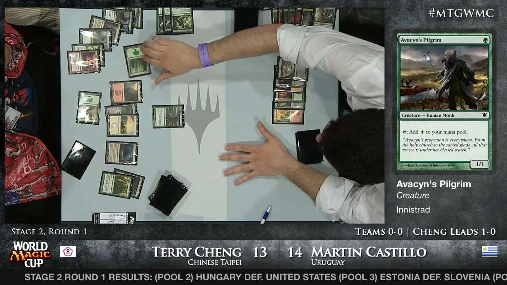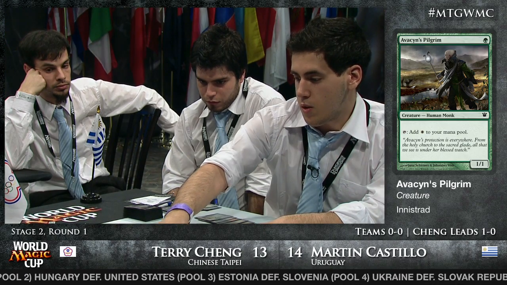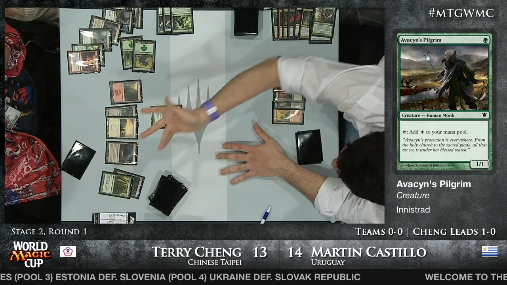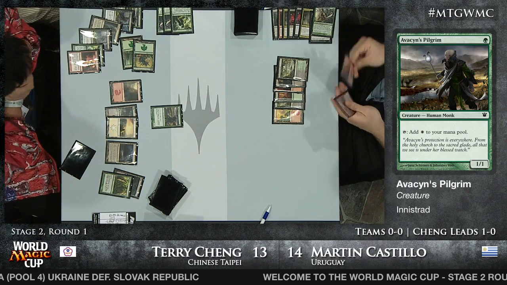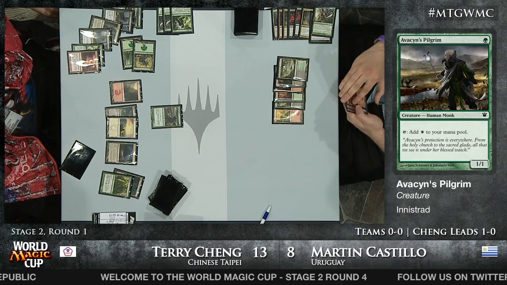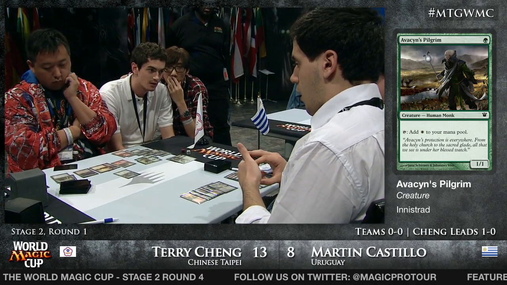I don't know if the damage hasn't been recorded yet. Yeah, he is. All right. We confirmed that he's actually at 8 life here. So a 2-turn clock as the board sits. So I think maybe what you want to do as Castillo is just cast Zealous Conscripts and, you know, battle for one with the Pilgrim or whatever. Have a guy back to block so that the Kessig Wolf Run isn't lethal.